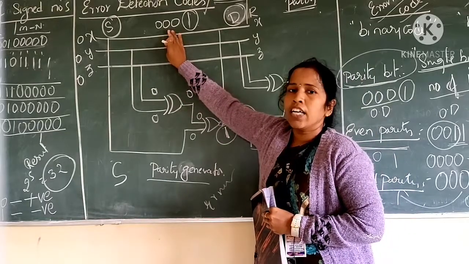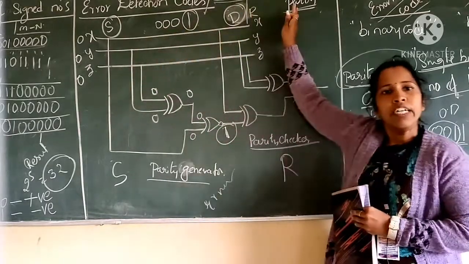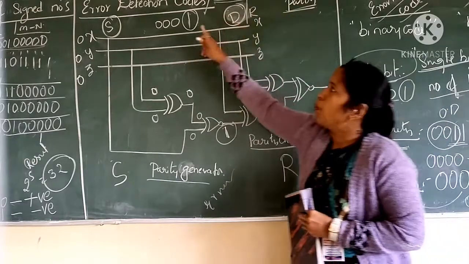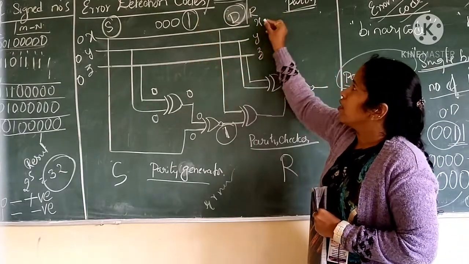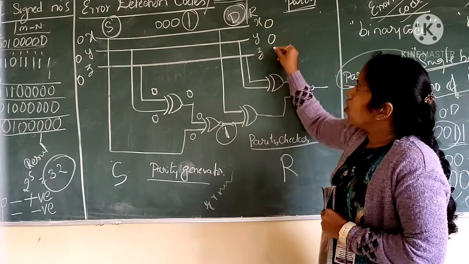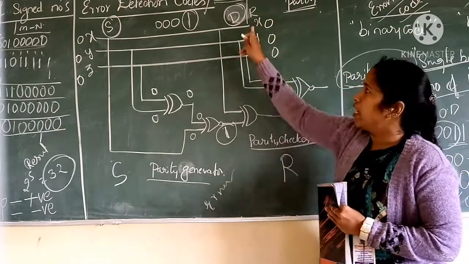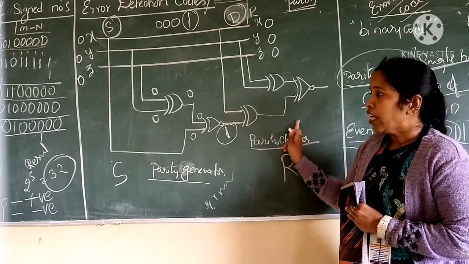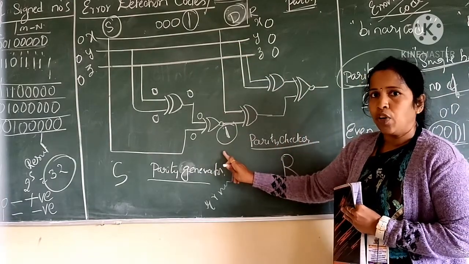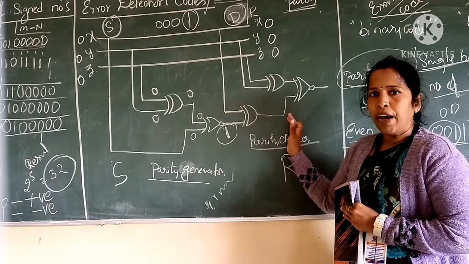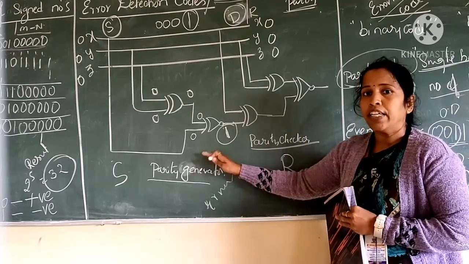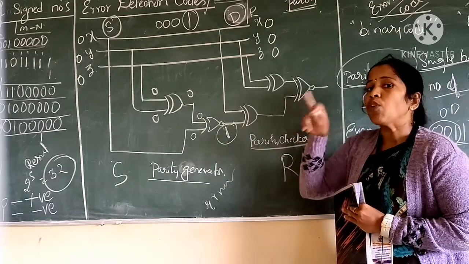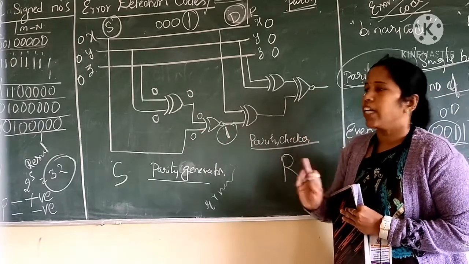Now this data is transmitted from source to the destination. When you come to the destination, suppose it is received in the same order, 0, 0, 0, then no problem. I should get the same parity bit. The parity checker is there, no? So I should get the same parity. Only then both are matching, the adopted parity as well as the generated parity. Then there is no error. If the parity checker generates 1, then in that case an error is encountered.